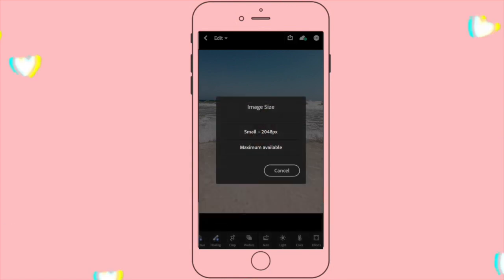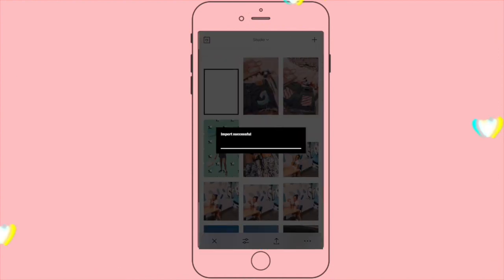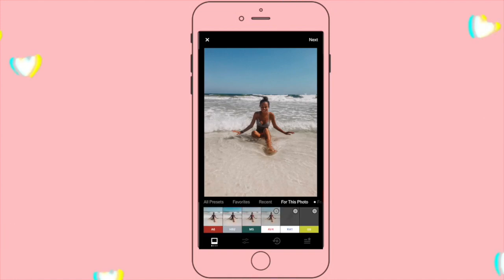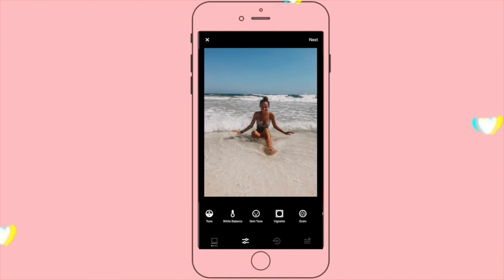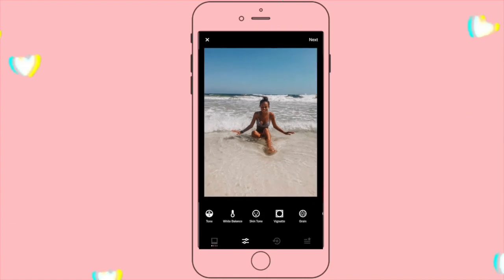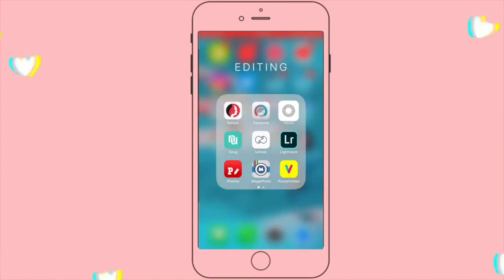After saving the photo in Lightroom, I'm going to open up that photo in VSCO. I used to do all of my editing in VSCO, but now that I use Lightroom, I use VSCO, the editing part of it, for only one thing, and that's the grain. I use this a lot on my Instagram story especially, but I like to add a little grain every once in a while on an actual post. And when I do that, I only bring it up to about 3.3, 3.5, just whatever looks best with the quality of the photo, and that's it.